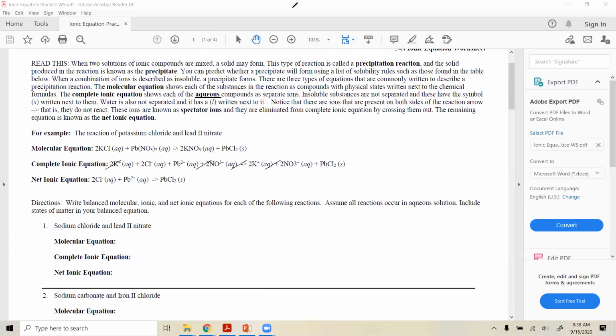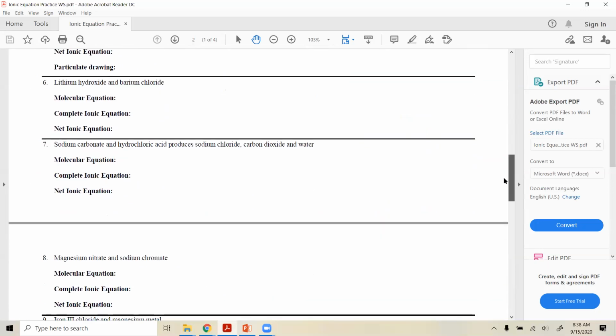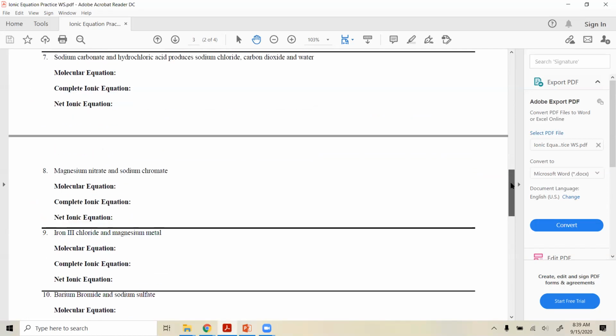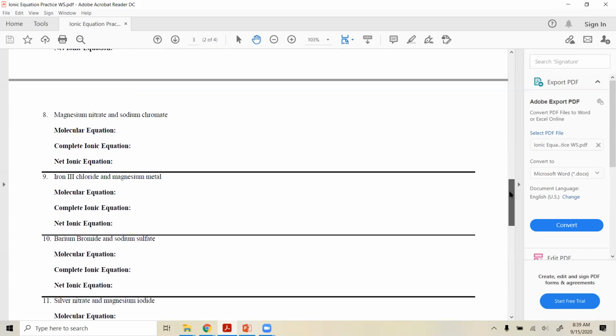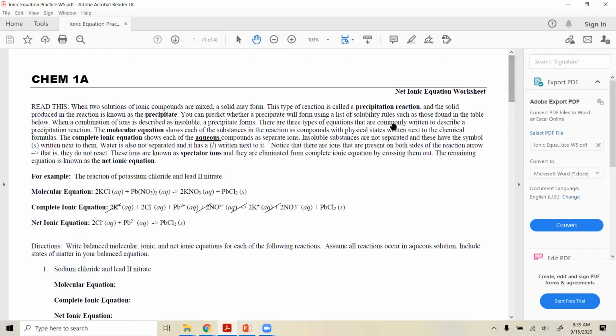Now there's a lot of ones for you to practice, so you can go ahead and do that as you go down. I would really strongly encourage you to do all of these as you keep going through. It takes a lot of work, but this is also great practice for your first exam because it has you using your nomenclature in order to practice moving from one thing to the other. And then online, I'm also going to link the answer key on the next page so that you can look at that as well. All right, good luck.